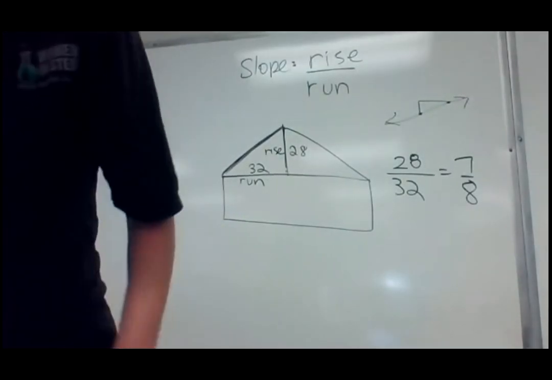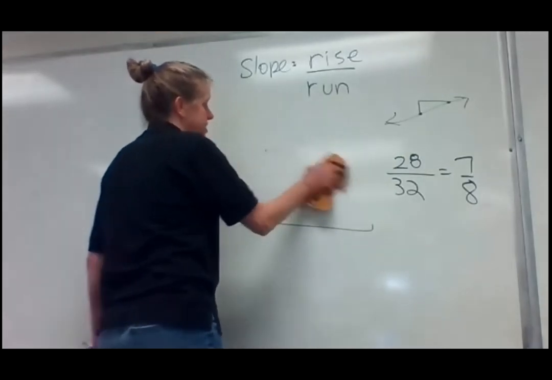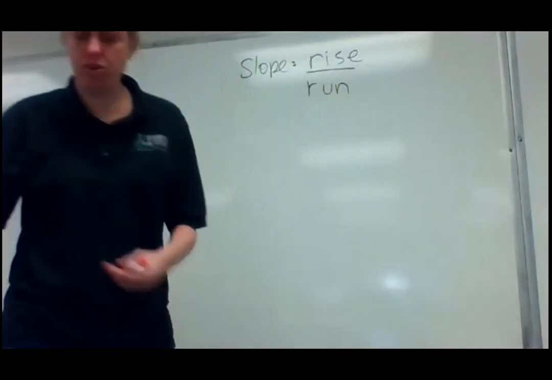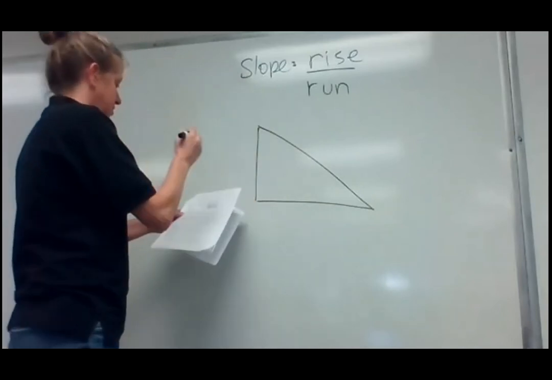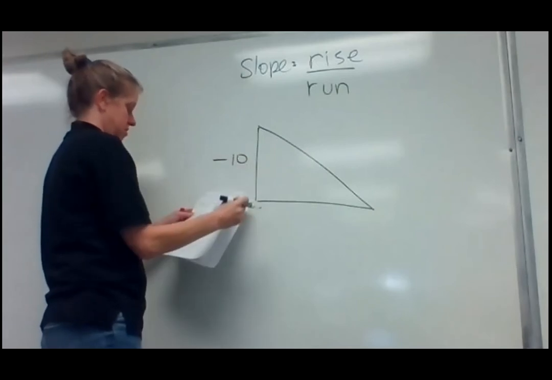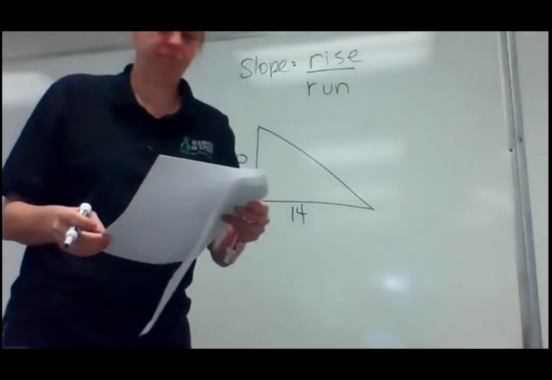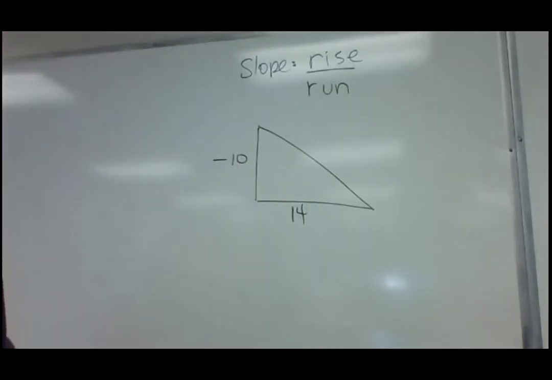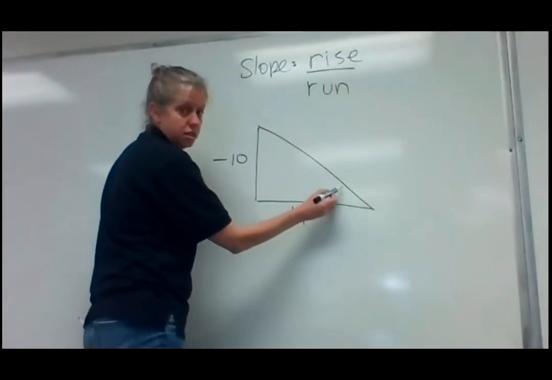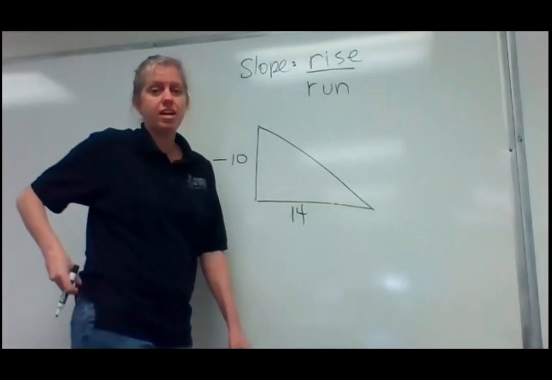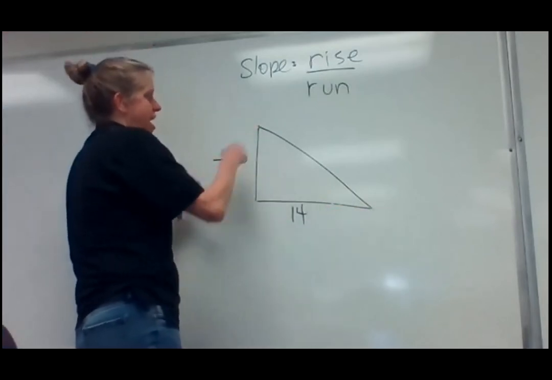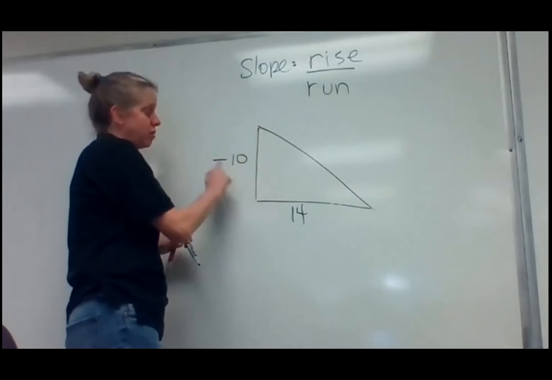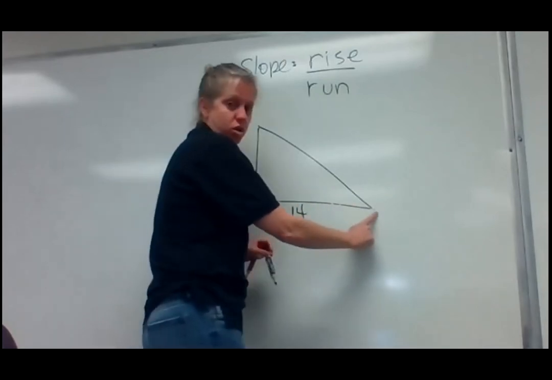All right, number 5. This one gives us the picture of a slide, right? The slide is going to have a slope. So it's going to have a rise over a run. So you'll notice, look at the direction of this slope. Starting from the left, going to the right, it's going down. That's what's going to make it have that negative slope. So it's saying to get from this point to this point, I would have to go down 10, which means that's why the rise is negative. So rise down 10 and then run 14.